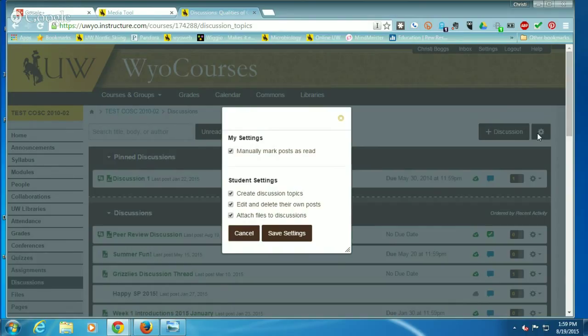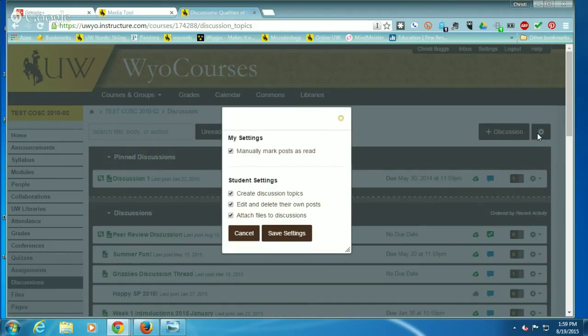That's correct. Either way, it just means that students can attach files to discussions. Now, there's an added benefit here. Students can't post to the files directory or to the files tool in your course, in MYO courses. And so really, this is about the only place that students can post files, unless you have students working in groups, and then they have their own little file manager that they can share.